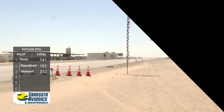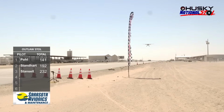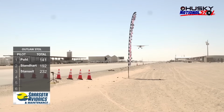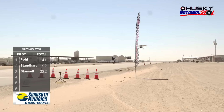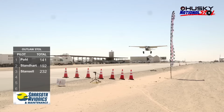If he wanted to, he could have actually kept it airborne, come back in, and been allowed another landing attempt. But he decided just to take it on in. Definitely don't want to penalize anybody for making the safe decision. You can always go around. Want to make sure everyone's safe. It makes things a little harder for us with all our sheets of paper up here, but we're happy to have people do that. Okay. First heat of light touring coming to a close here with Jeff Pohl just hovering it in. Dirty Bird.